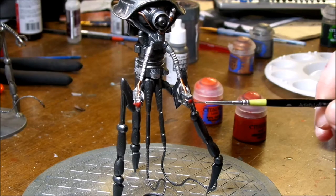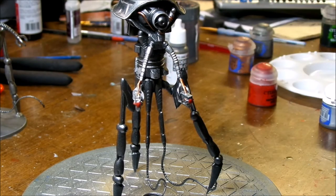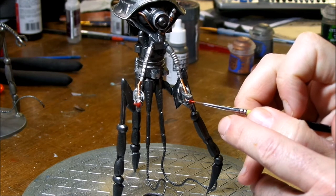And we're back. We've got some Mephiston Red on the heat rays. And now we're going to add just a touch of Evil Sun Scarlet at the tip of it, kind of give it a glow effect.